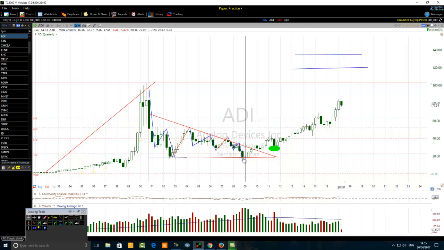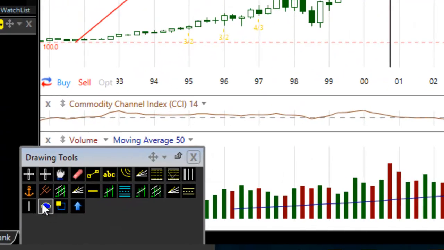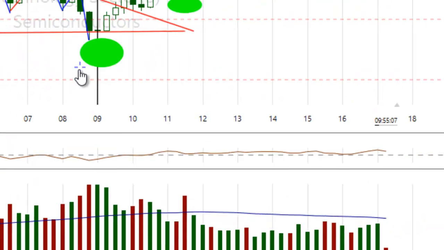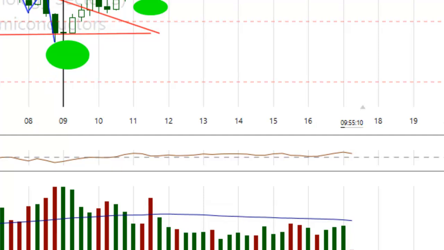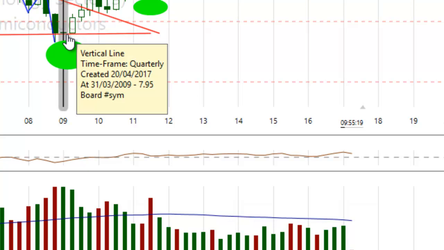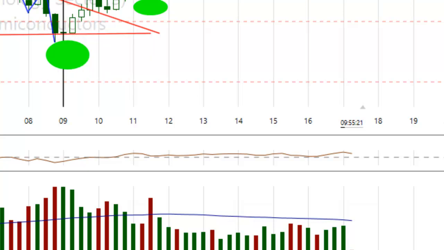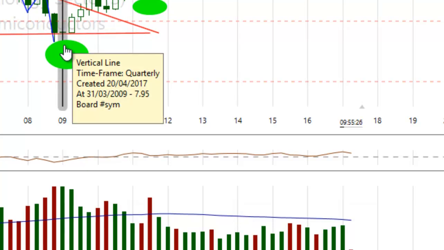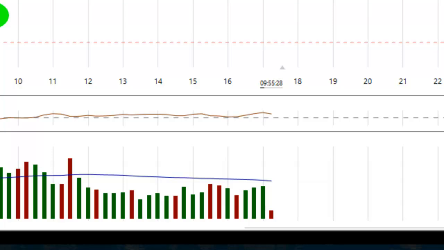Practically, you are not wrong. Why? Because you're going to look for an opportunity to buy here. Though in theory, you were wrong. It's not ABCDE in the proper sense of ABCDE because of the shape and the form of this. But you will be looking for an opportunity to buy here. Practically, you are not wrong, just because we have a triple zigzag that is combined in a triangle.